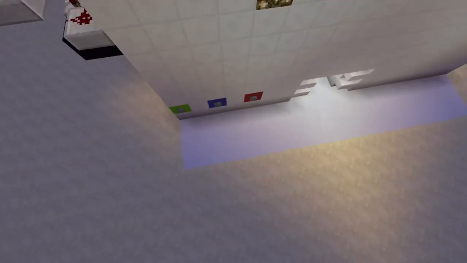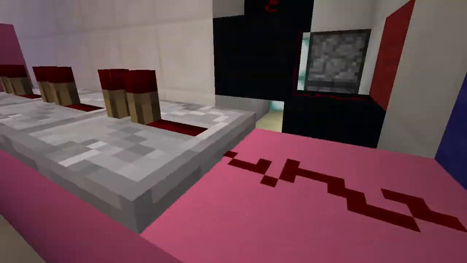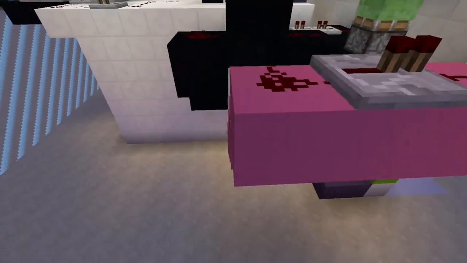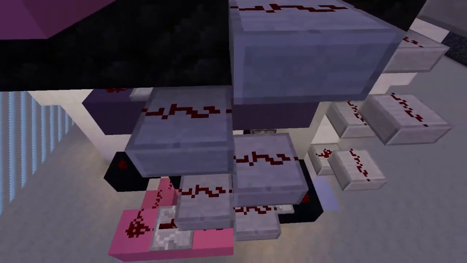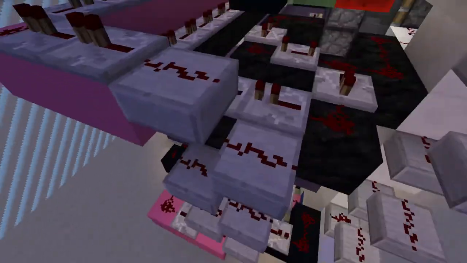So, okay. Now on to the blue button. So here we have some repeaters. Just put them there for no reason to extend the signal up the stairs. Okay, so across there, then that. We have the slab. Vertical, we have carrying a redstone signal.